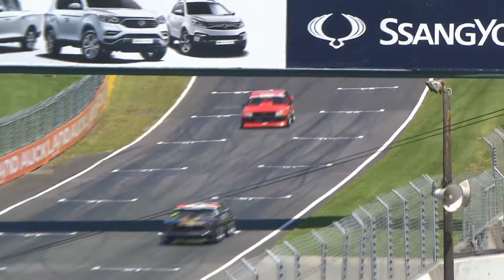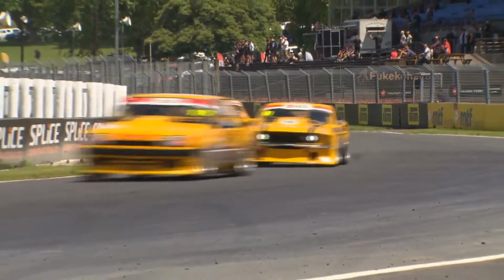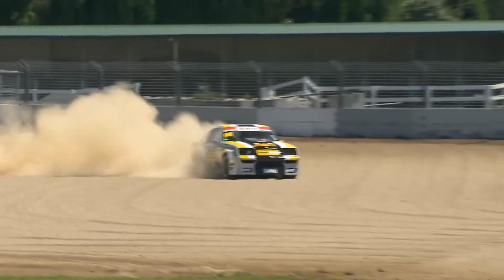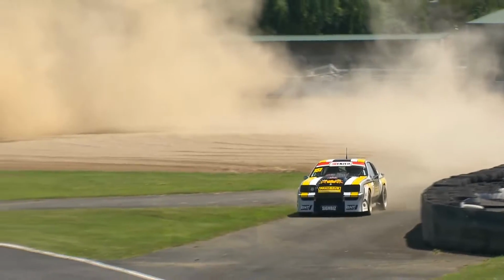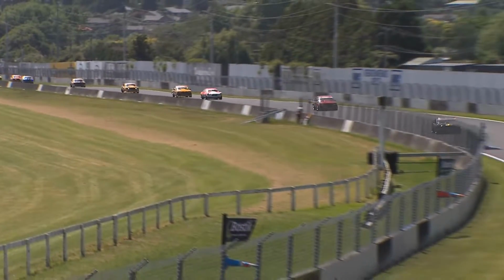Andrew Anderson all over the back of Grant Dalton as they come down, and he's lost a bit of time. He got a bit too close to Grant, I think, coming up and over the hill. He gets a bit wobbly up over there, so I've seen a bit of car footage of his. And here we go. Here's one of the horses off at the end of the straight there. I thought he was looking a bit wobbly as he came flying off the front straight down into turn 1. He's gathered it up all right though. He'll come back on and hopefully rejoin.